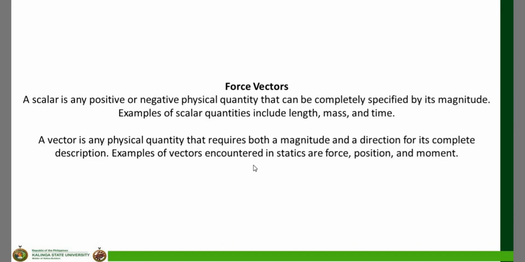So, start again. Last week I discussed with you vectors and scalars, the difference between scalar quantity and vector quantity. So, let's repeat. A scalar is any positive or negative physical quantity that can be completely specified by its magnitude. So, ang scalar, magnitude lang siya. But ang vector, magnitude at the same time, meron siyang direction.